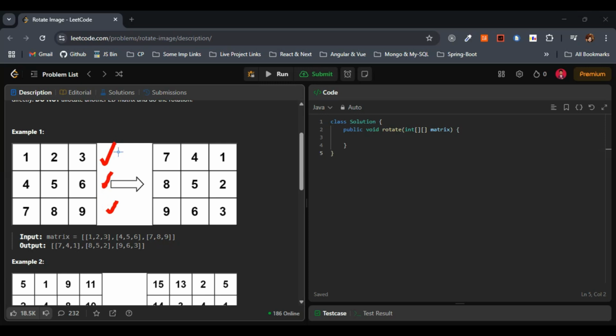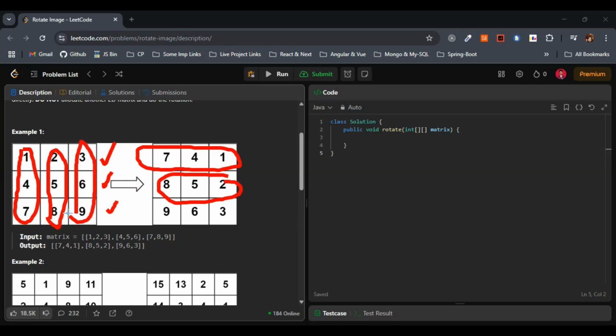When we rotate this 90 degrees, 741 comes to the first row, 852 comes to the second row, and finally 963, from bottom to top, comes to the last row. That's what we need to do here. This is simple to understand.